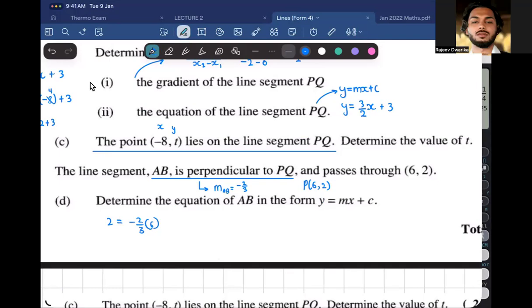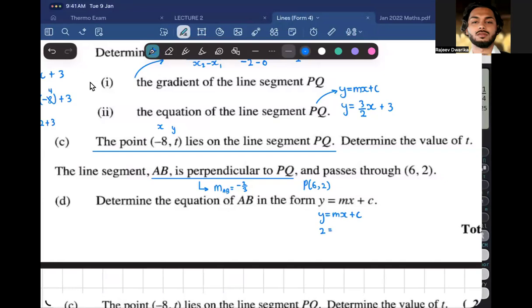Before you do anything, what should you write down? I should write the x and y value. No, you should write the equation of a line. What is the equation of a line? y equals mx plus c. Right. Next thing you should do is plug in what you have. What is y? 2. What you told me just now was correct, but you forgot to tell me plus c at the end.